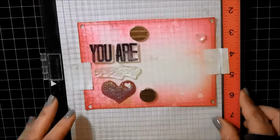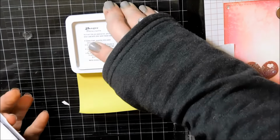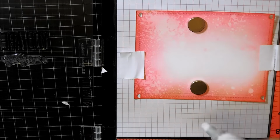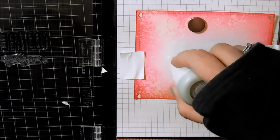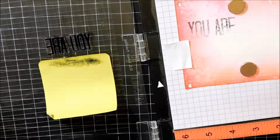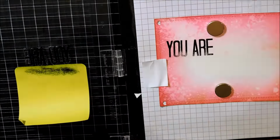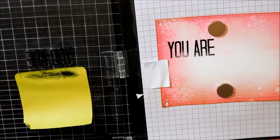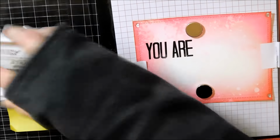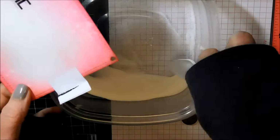I'm going to make sure that everything is taped down really nicely, and I'll swing that arm shut and I will stamp the "you are" with black ink, and I was covering the amazing sentiment so that it wouldn't get any ink on it. And you can see it did not stamp very well. I don't like to press too hard on them, so I'd rather ink them 2 or 3 times. When you use the Misti, there's no problem in doing that until I get the stamp intensity that I want.